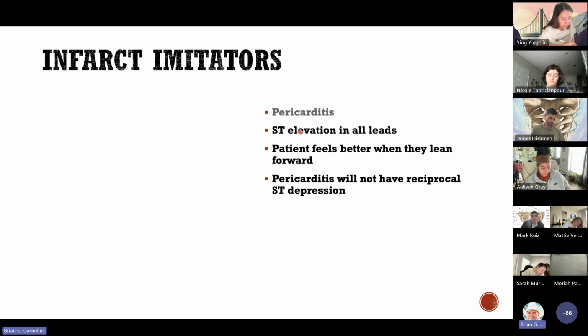Pericarditis, if you look at a 12 lead EKG and somebody has ST elevation in all their leads, start thinking it's probably not a global MI, it's probably pericarditis. Other things that help you differentiate it, usually they present with viral findings, so like flu-like symptoms, chest pains, things like that. They're not going to have any sort of reciprocal changes because they've got ST elevation everywhere. And a lot of times positioning helps for these patients. So as far as pericarditis goes, think about differential diagnosis, things you can use to isolate it from something more considerable, like a global MI.